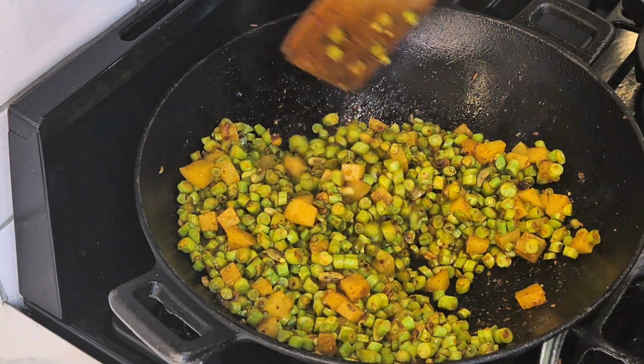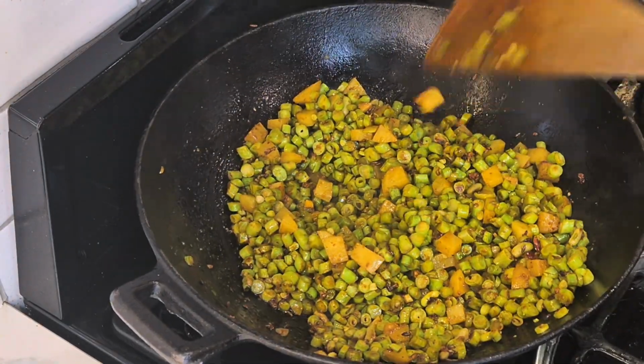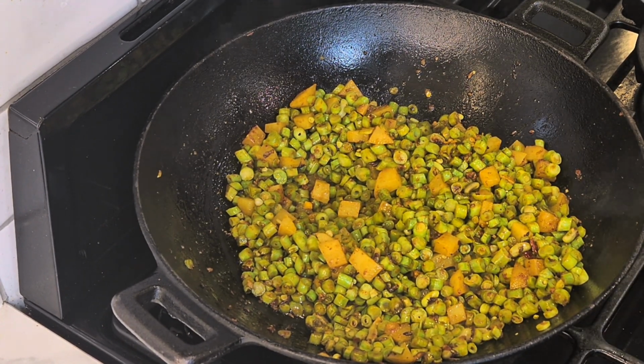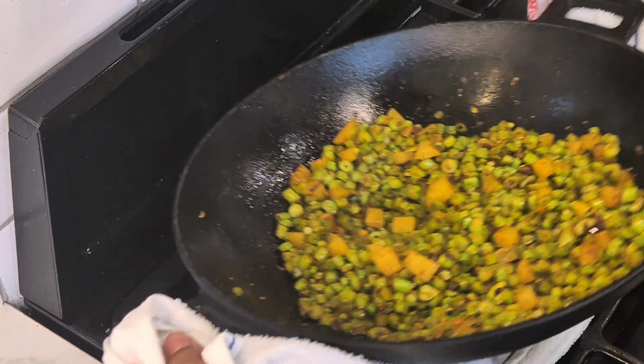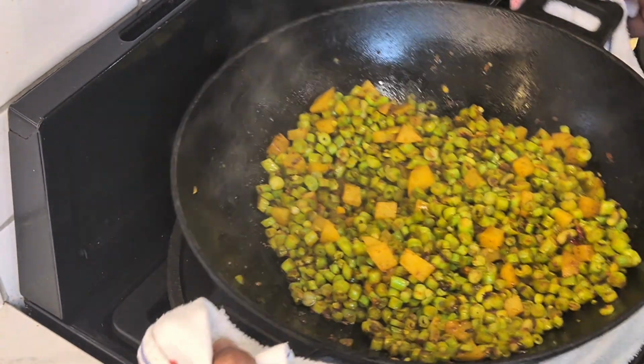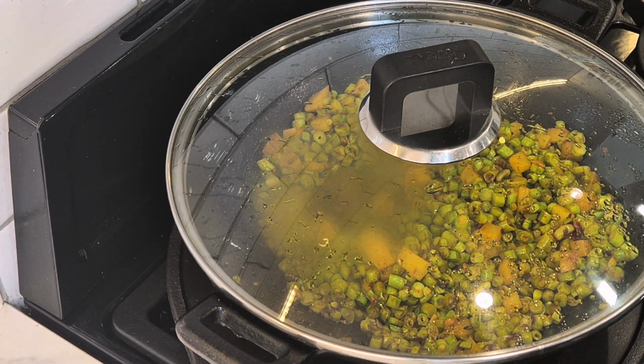Let's open it and add whatever water is collected back into the pan. And now, once you've added this water, lift up your pot and put your iron pan below the pot. Sure, Maravick is helping me here. You put it here. Now I'll close it. Also, I'll add some salt to this now.